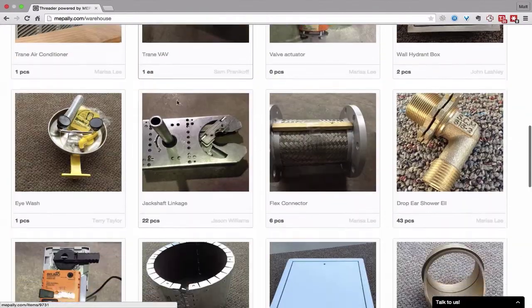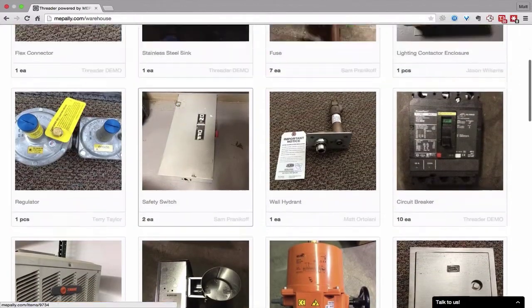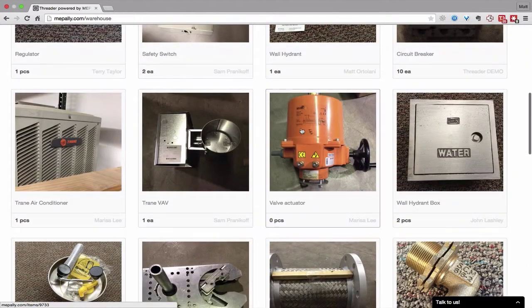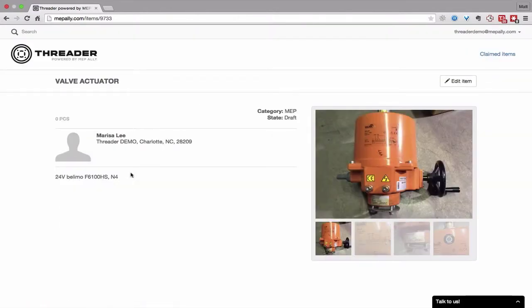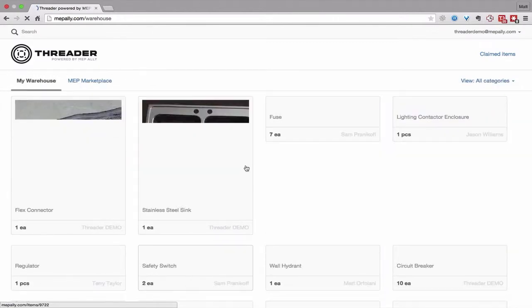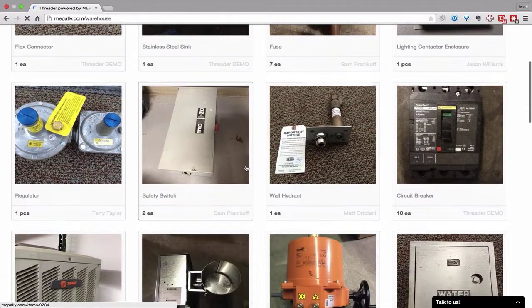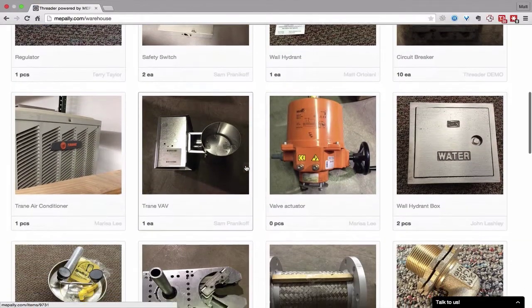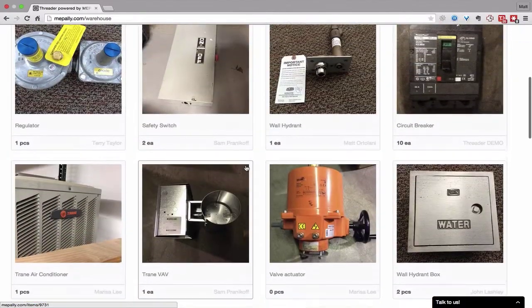We all have a few valuable items sitting around from previous projects, so just imagine those items right here, organized in this tile format. You have photos of the item to verify manufacturer, condition, size, etc. And now it's easy to source from within first for those Need It Now parts, and you're able to access it from anywhere quickly and easily. No more plundering through your warehouse searching for items you know you have — they're right here, cataloged and organized.